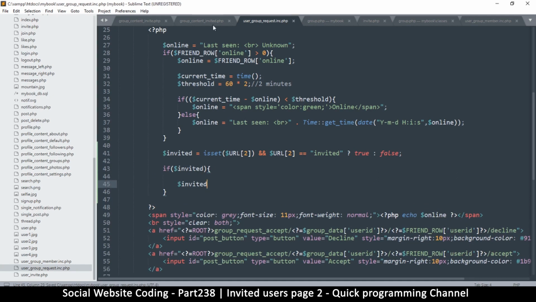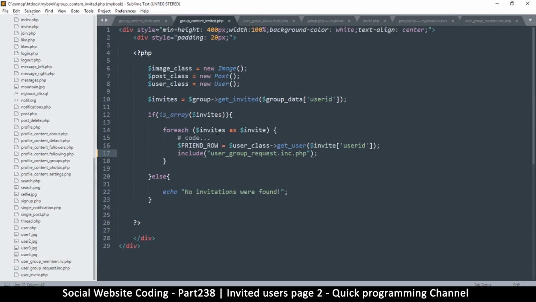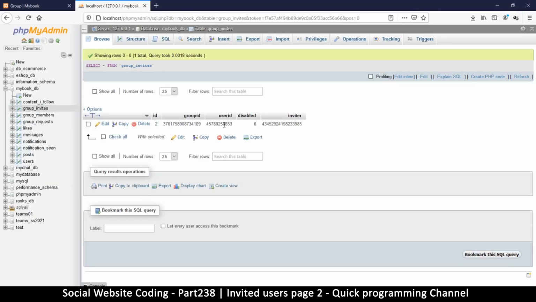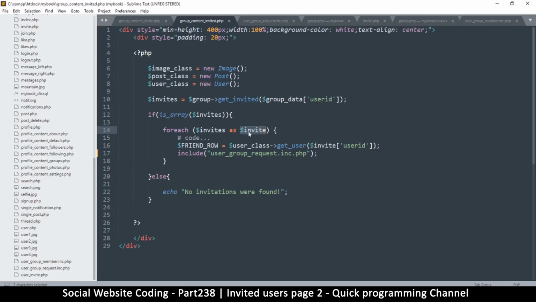Now, how do we get the user that invited this person? Well, this array of invite contains that information because it's coming from the database where we have this inviter. Yes. So what I could do here, because this is invited, I could duplicate this.